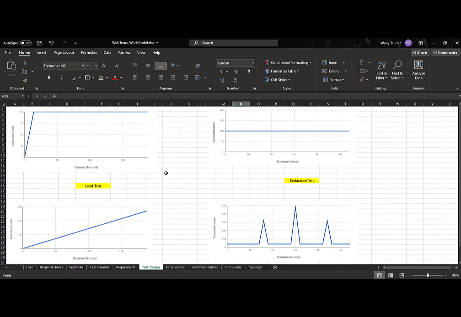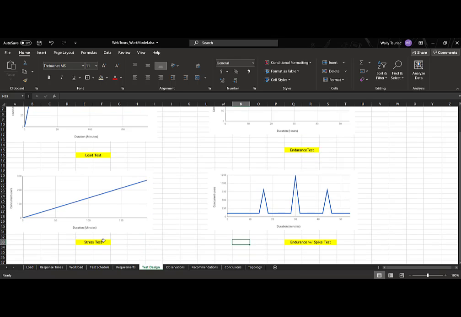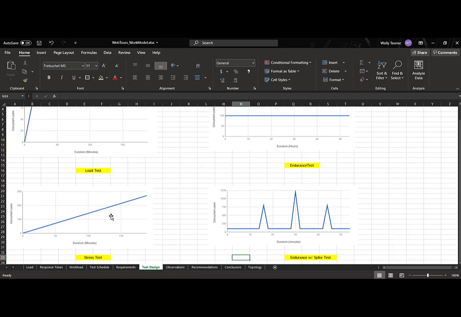So we were saying we're going to run load tests. We did that. We were saying we're going to run a stress test. We did that. The stress test didn't look exactly like this because we did a step-up approach so that it wouldn't be as stressful. So that worked out.